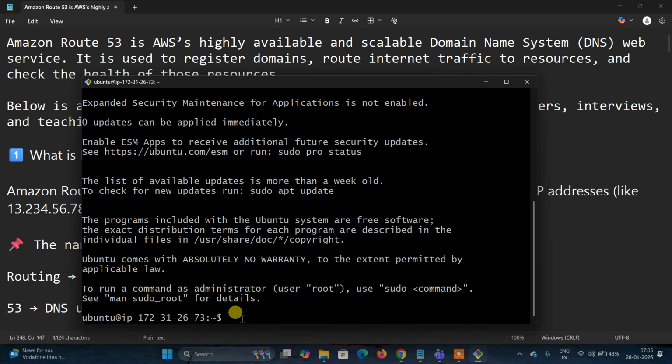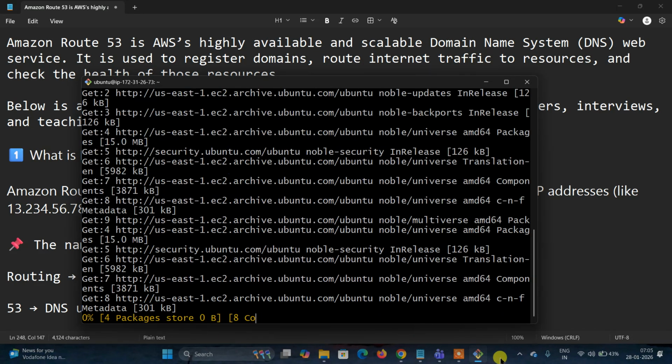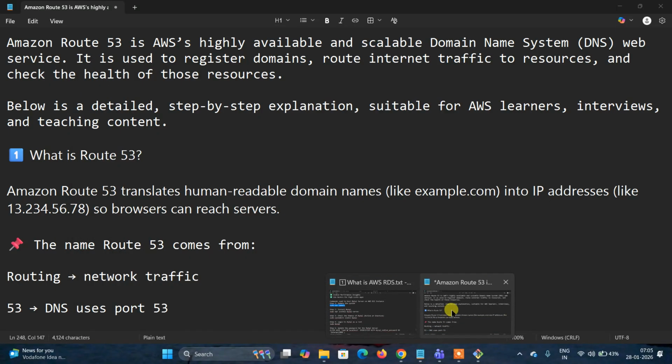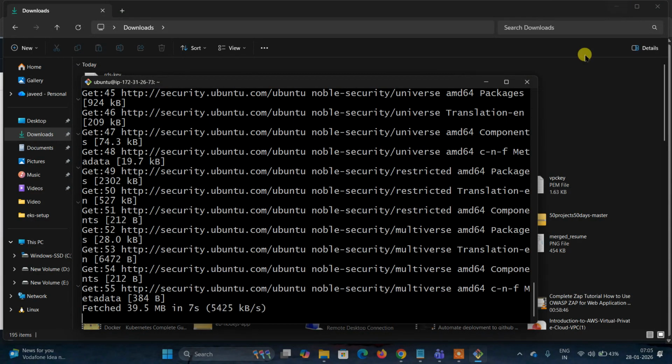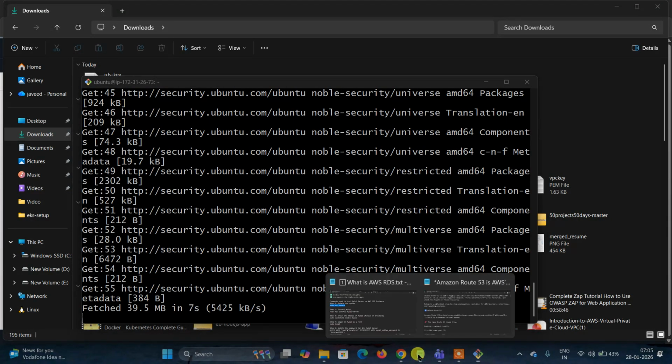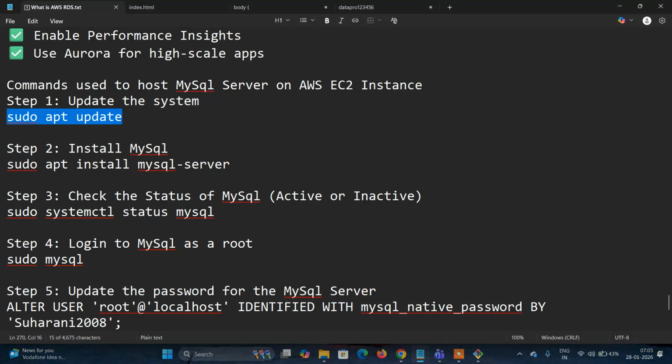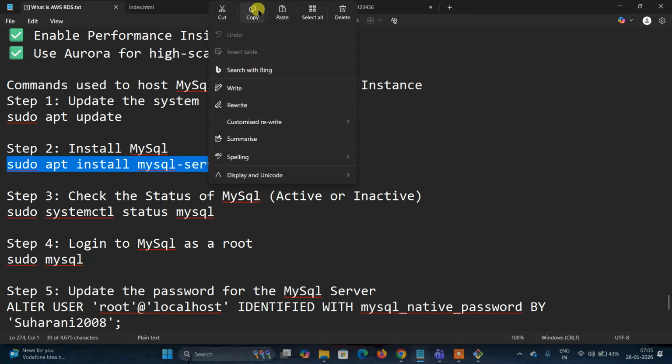Here, just paste the commands. Then I'm installing MySQL.